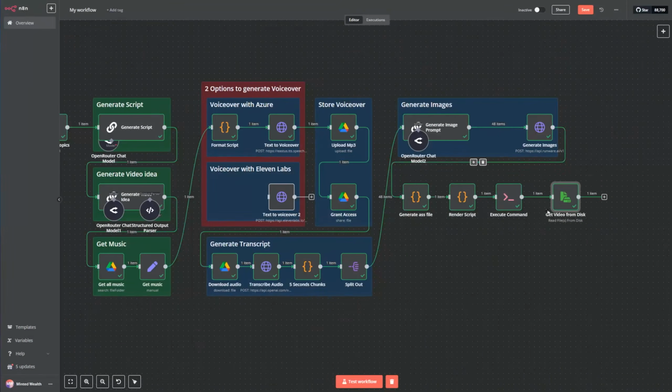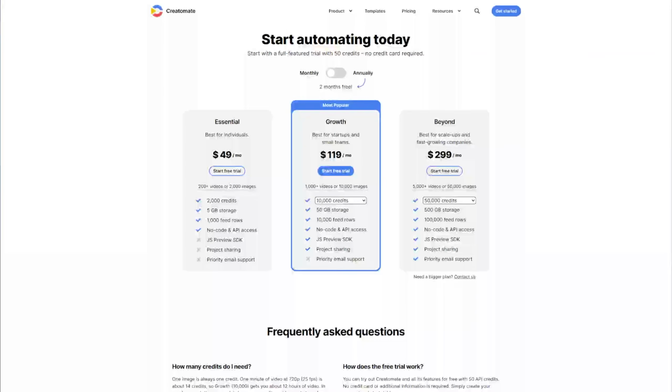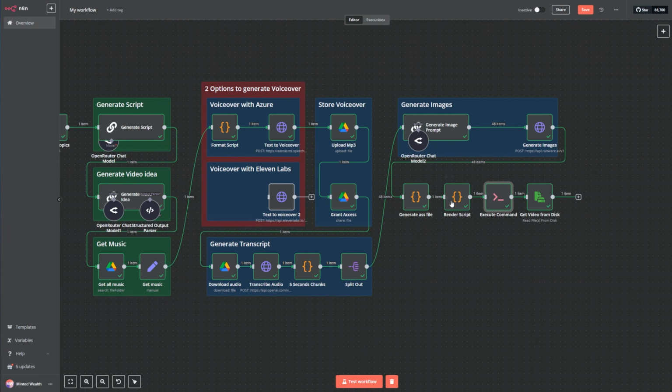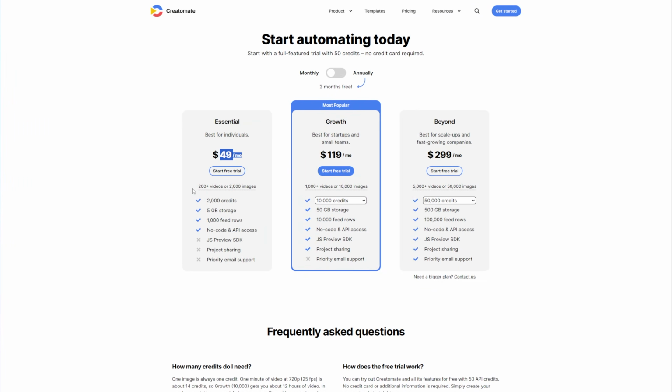Let's just take a moment to analyze that. By this, you are going to save, instead of rendering on an API call like Creatomate. For example, Creatomate charges you $49 per month by just joining the video, which is what we did here in the render script, and it only allows you to generate 200 videos a month.